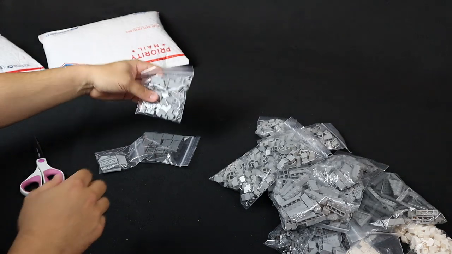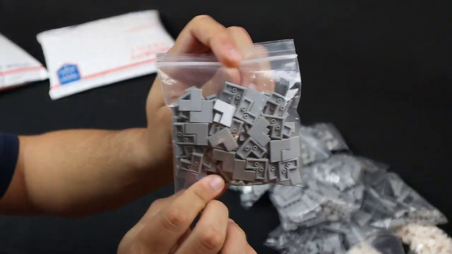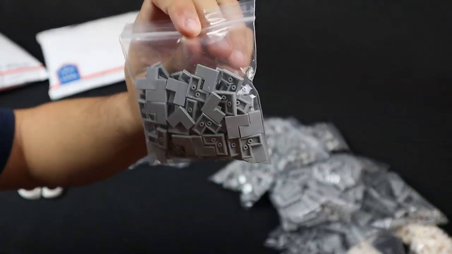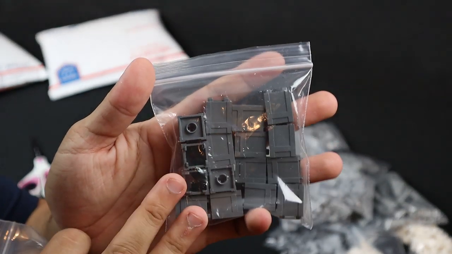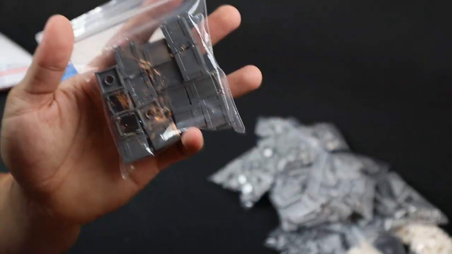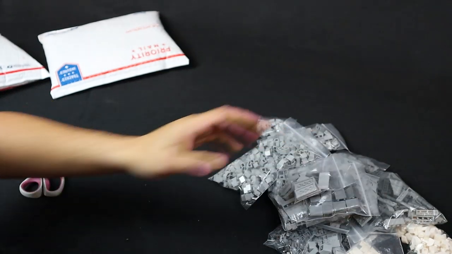Here we have some 2x2 light bluish gray corner tiles, again tiling at the top of the roof to make it look pretty sweet. Here we have some more sandwich tiles and some more 2x4. Then here we have a whole bunch of crates which are going to be used for the barracks at the foot of the bed for the clones to keep their storage items and everything like that.